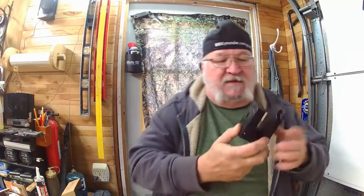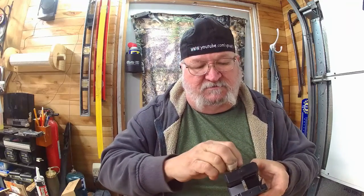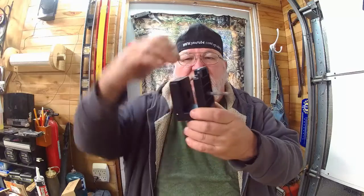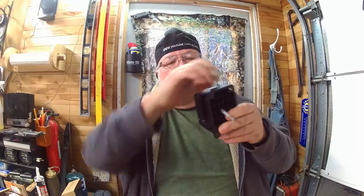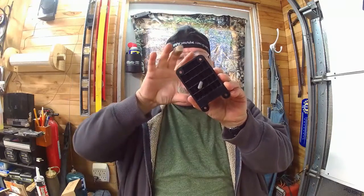What I did is I came in here and drilled a big hole — this big hole on this side is just for the head of this bolt. I can take this bolt, pass it through here, pass it through there — it barely clears — and put it into the stud of the wall. The gun comes down over this, over the hole. If you got a lock on it, you can't get the gun off to get to that bolt. It's in the stud.